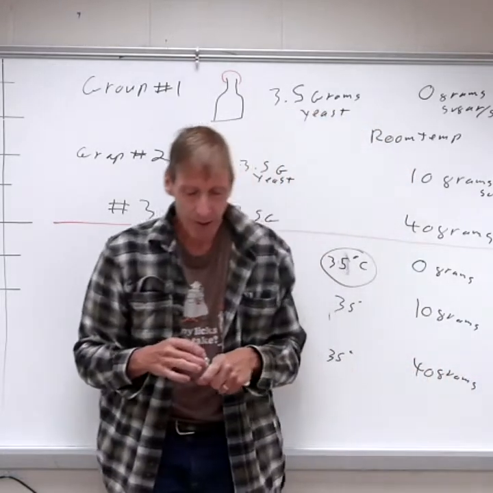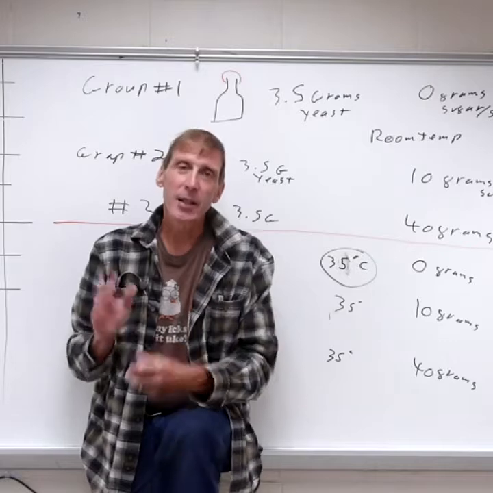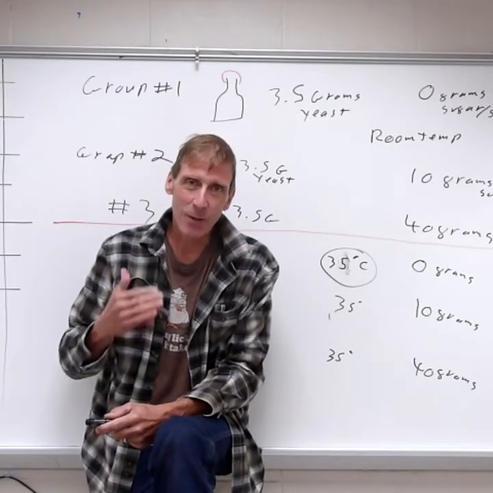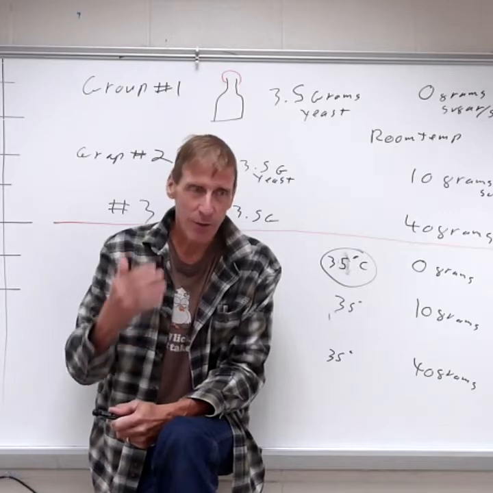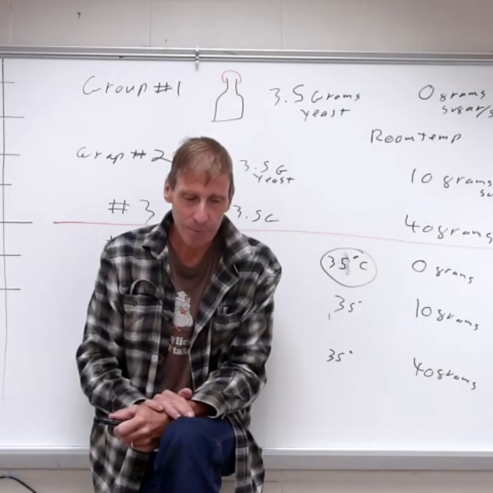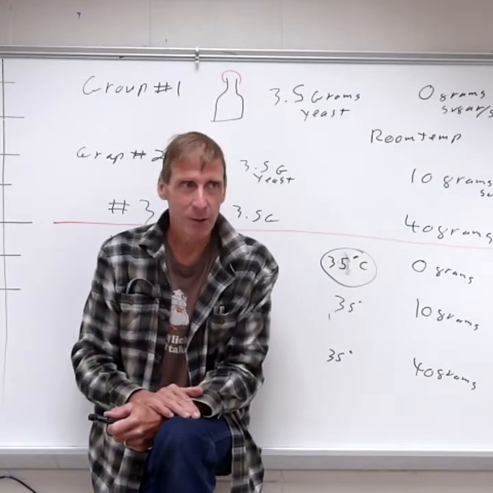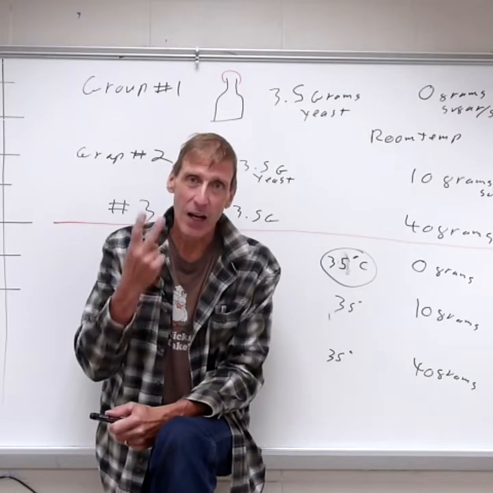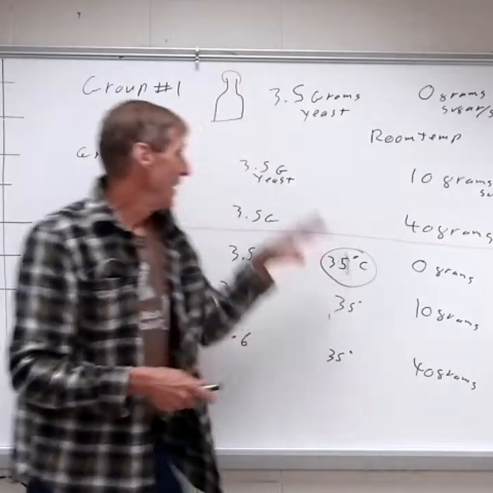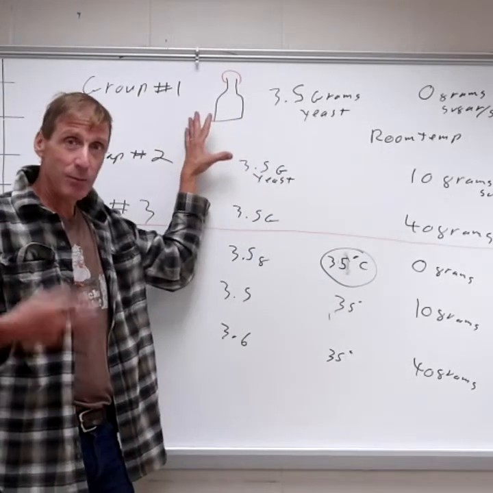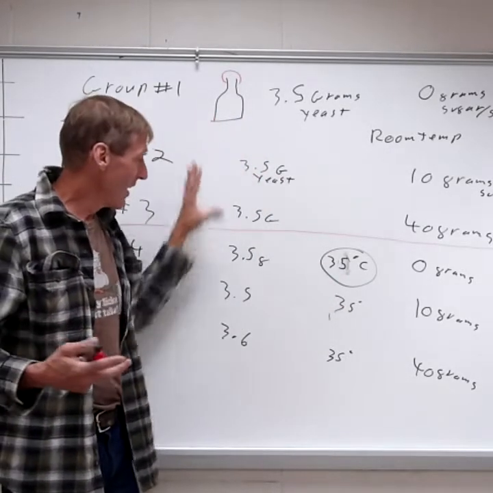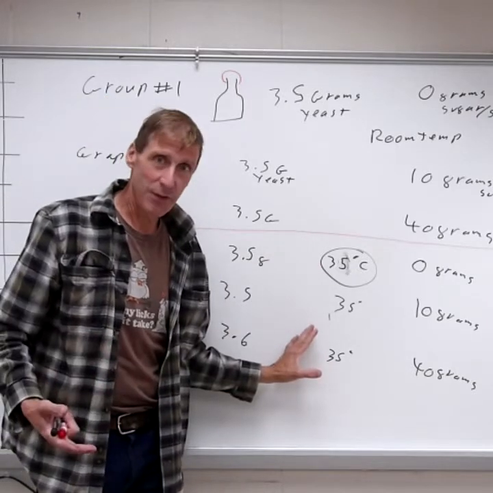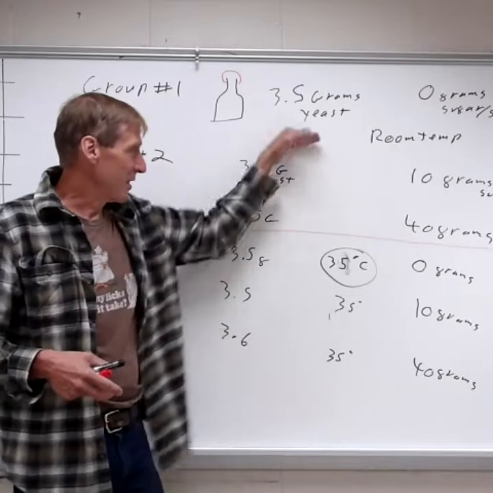So here's what you have to look out for. We're going to manipulate some variables. We'll call them independent variables to see what effect they have on fermentation or CO2 production. We are changing temperature. You've got two different temperatures. Some of these flasks will be at room temperature, about 20 Celsius. Another three flasks, 4, 5, and 6, are going to be warmer. They're at 35 degrees. That's the difference between these two groups.